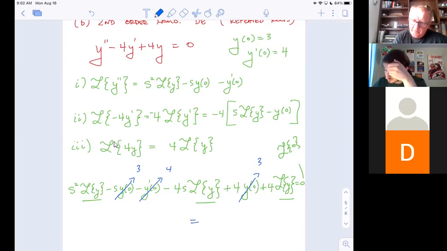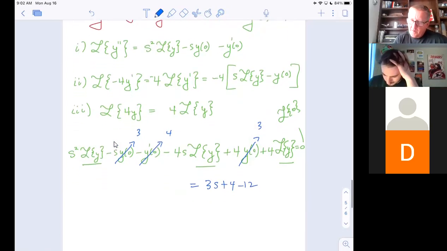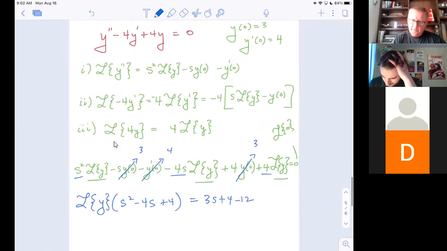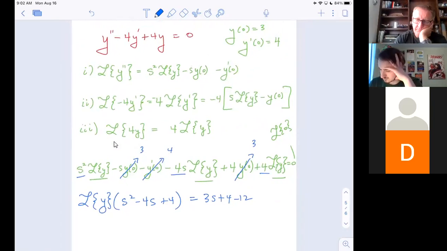So notice, you can easily make a dumb algebra mistake. It's like, yeah, that's 3, but there's still an s there, right? So when I add that to the other side, it's 3s. And this is a -4, really. So I'm going to add it to the other side, and it's going to be a +4. And then this is actually a 12, right? +12. So I've got to subtract 12 over to the other side. So I get all the non-Laplace transform stuff out. And then I'm just looking at, hey, look, everything's a Laplace transform, which means I can factor it out. And it leaves s squared there and -4s there and +4 there, which is something we saw the other day. But what's really wonderful about what that equaled? What is this guy that we've seen before?